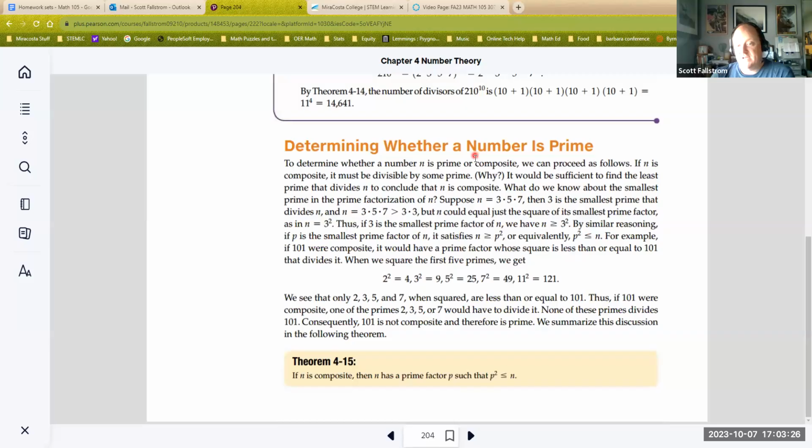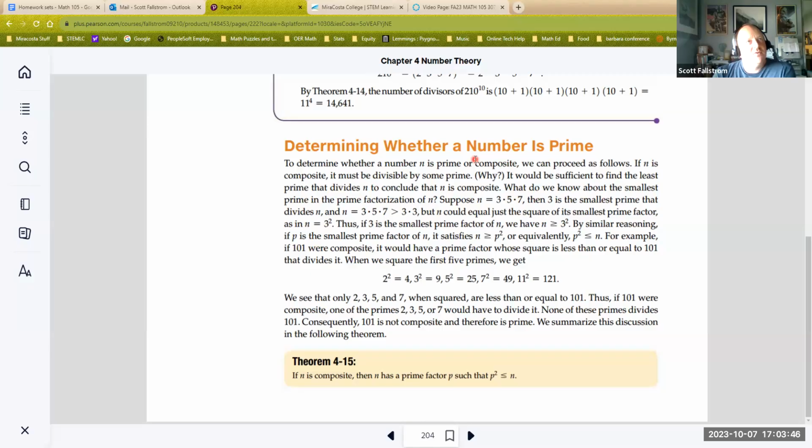All right, so now how to tell when a number is prime or not. There's a lot of ways we can do that. One, we can say it has to have exactly 2 factors, which is great if you can see that it has exactly 2 factors. One of the things we're going to do in class is an activity that will help us see that.